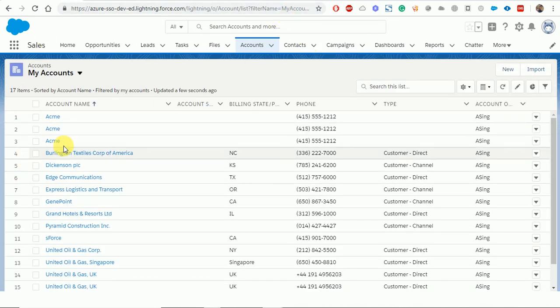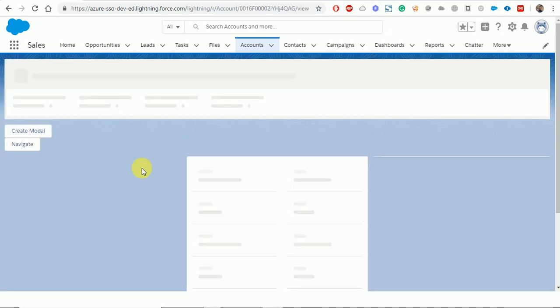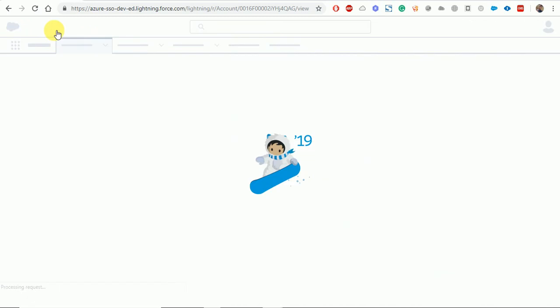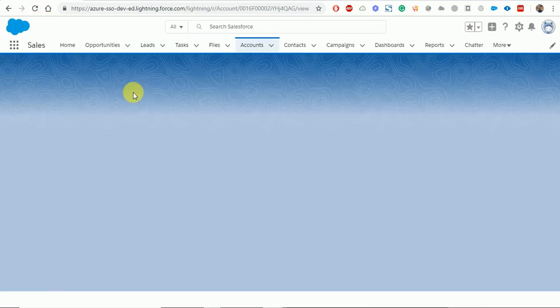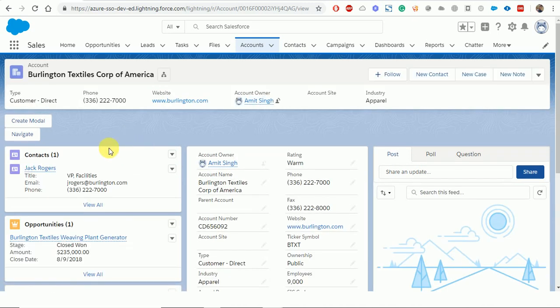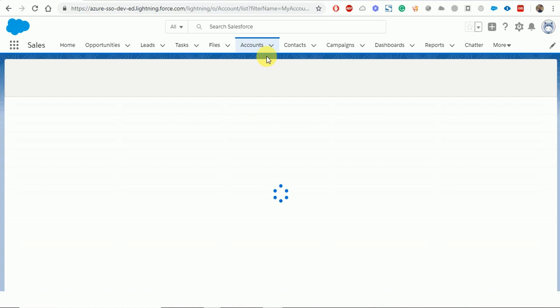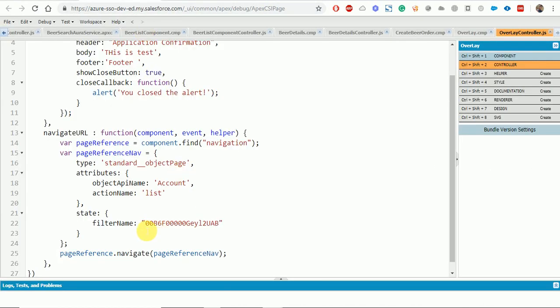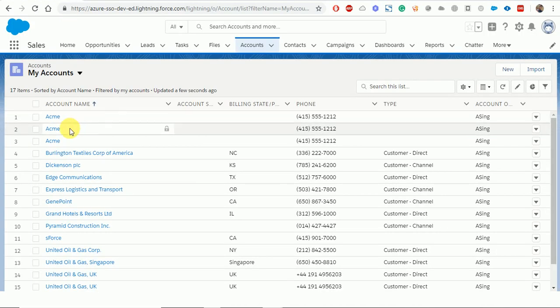So we don't get the refreshed data. Now click on this. Okay, I think it's not working, we weren't able to refresh that page. Let's go ahead.